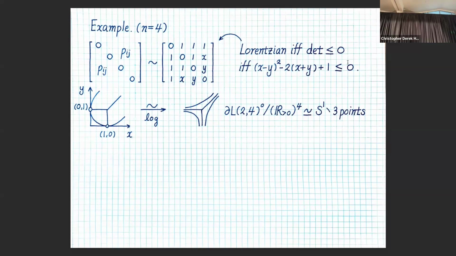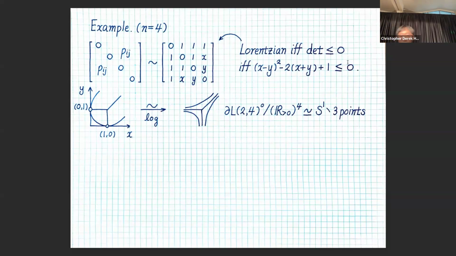But as a topological space, it is an open subset of the disk that's obtained by removing 3 points at infinity. And it's in particular a manifold with boundary. The boundary in question being S1 minus 3 points. So let's think about this S1 minus 3 points more carefully.